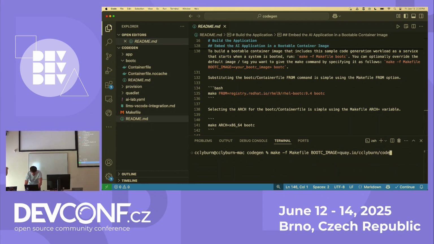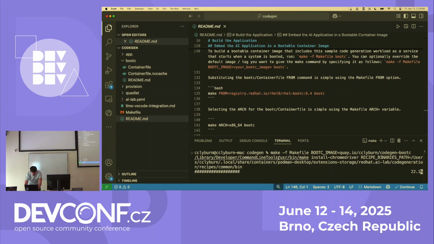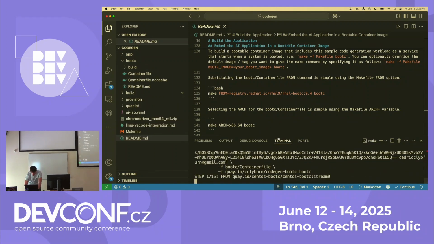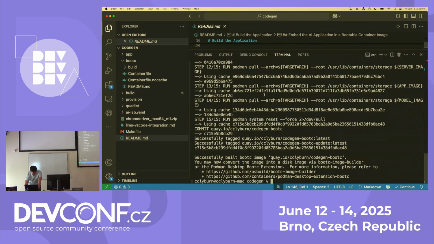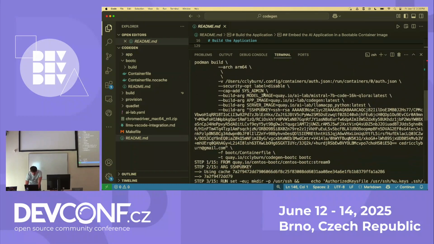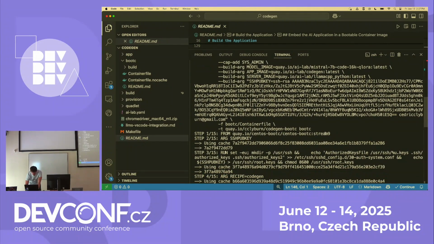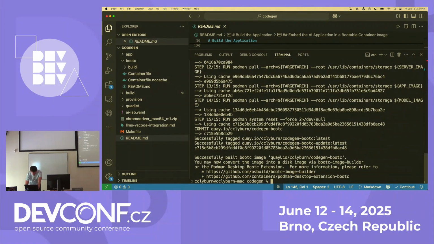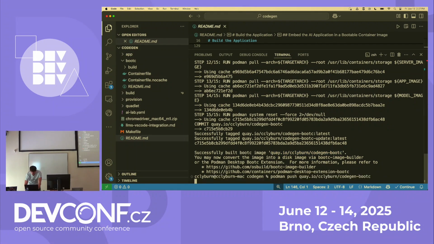And then we'll call it codegen bootc. Oh, and then we'll give it the path bootc. Okay, so we're kicking off that container file. Here you can see we start off with that FROM, so we're using that specific image, adding in our SSH key, and we're building it to be here specifically. And of course, the next step I would do is podman push that specific image to our registry, right? So we'll go ahead and do that.